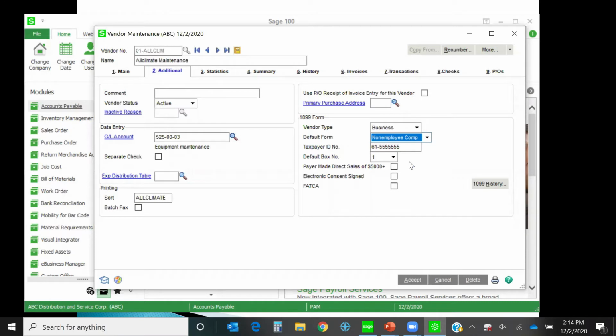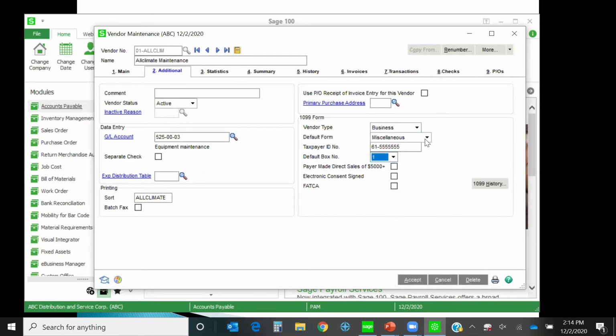If you have non-employee compensation, you can still say whether it's a business or an individual. If it's a business, this field is going to say taxpayer ID; if you change that to individual, it's going to change this to Social Security number. You do want to make sure that that information is filled in, because this is going to pull and print on your 1099 form. Then it wants to know what the appropriate box number is.